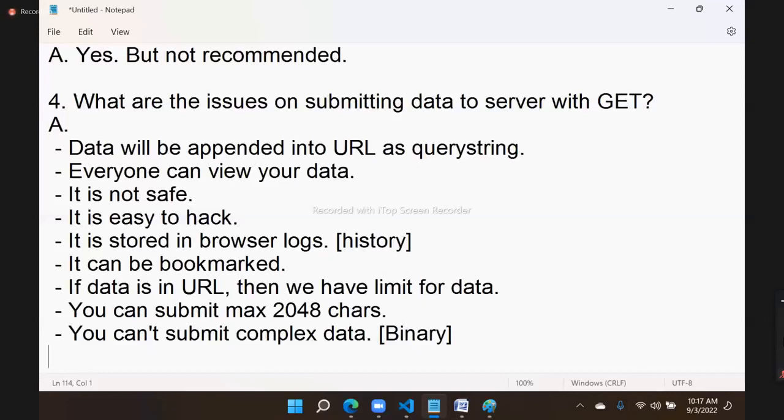See, if the interviewer wants, he can conduct an entire one hour interview on just form, get and post. So much is there to ask. Depending on your experience, they will go more in depth about the concept.